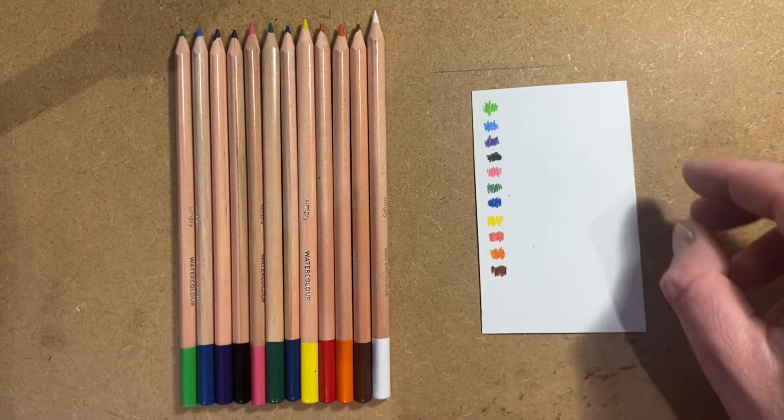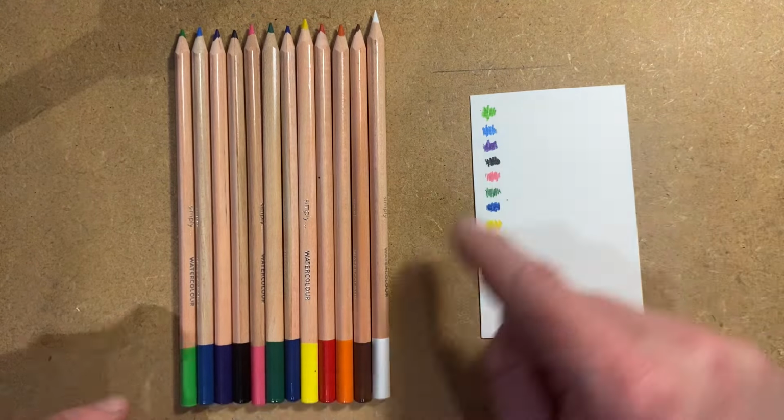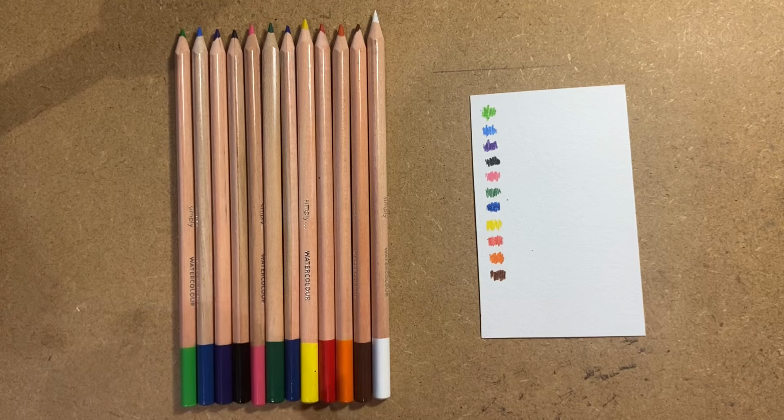So please note how I have so beautifully got this all prepared, a bit like Blue Peter, and that the order of the little swatches here correlates with the order of the pencils. I know, it's those little things that bring us joy.